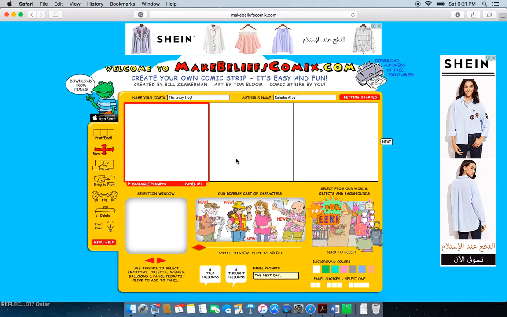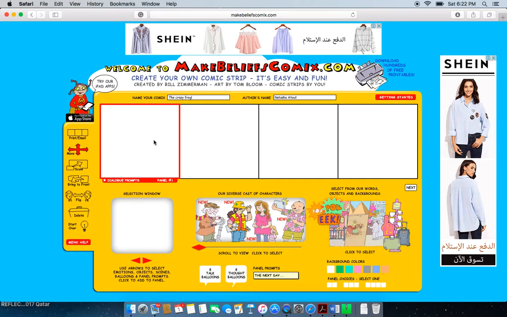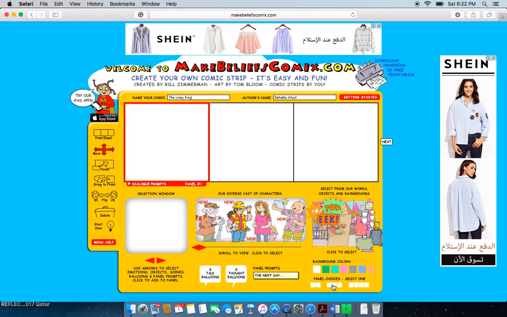These blank spots here, these are called panels, okay? And if you go right down here to the bottom, from the beginning, since you start your story, you can select how many panels. You can't have more than 4. You can have 2 panels, 3 panels, or 4 panels. Right now, there's 3 that I've selected, but if you want to have 4, you can have 4 panels, okay? If you want to have 2 panels, you can have 2. If you want to have 3, it's totally up to you. However many panels you think you need, you're going to go according to that.